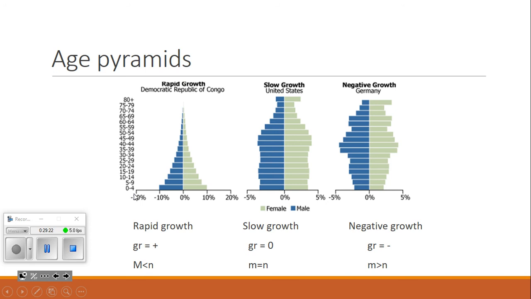So my negative growth example comes from data from Germany. This is a few years old already, but I'm guessing it hasn't changed much in the last couple of years. But if you take a look and we focus on the bottom two-thirds, is it a perfectly inverted pyramid? No, but it does look skinnier on the bottom and get a bit wider as you go up. That's what negative growth looks like. There are fewer people in the younger ages, indicating fewer people have been born. And there are more people in the older ages, leading towards more people dying as we reach life expectancy.